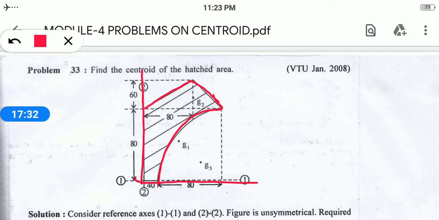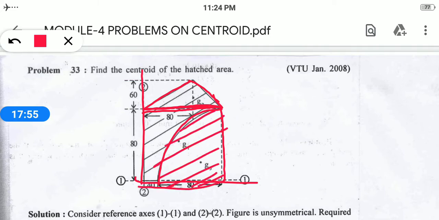We don't have a formula to find the centroid directly for this type of structure. So we are dividing this complex shape into normal shapes and we are going to find the centroid. Consider this may be taken as one triangle. The other part can be taken as one square, and you can neglect this portion of the quadrant circle. Got it? Same as your previous problem, it is in your negative part. Okay, this is your triangle, this is your square and this is your quadrant circle.